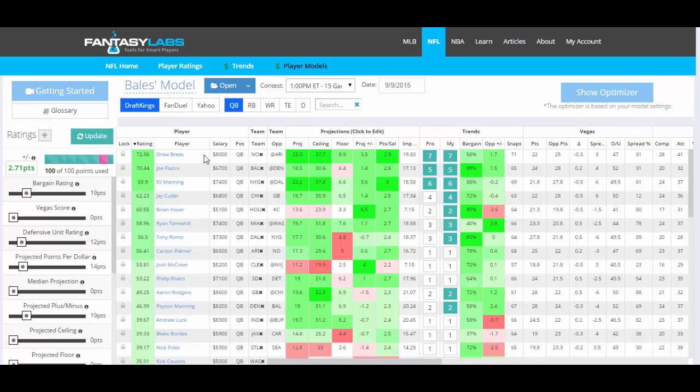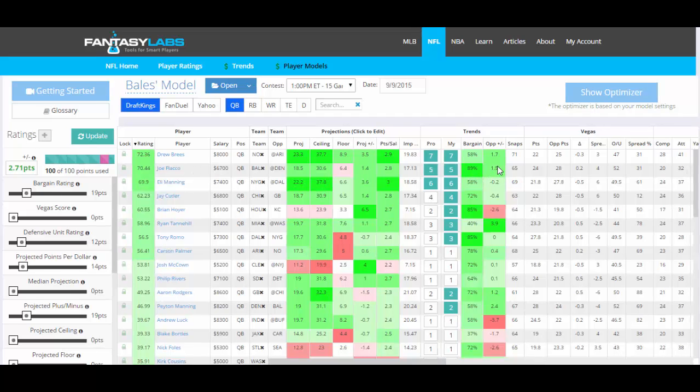So you can see that Drew Brees in week 1 has a 58% bargain rating, which means he's roughly priced the same across the sites, whereas Joe Flacco has an 89% bargain rating. That means he's in the 89th percentile in terms of how big that difference is. And because it's higher when we're looking at DraftKings, it means he's a much better value at DraftKings in week 1. And if you want Flacco exposure, if you want to have Flacco in your lineups, you're probably better off doing that at DraftKings because he's cheapest, and you leave yourself more room for error in the event that you have an assessment error.